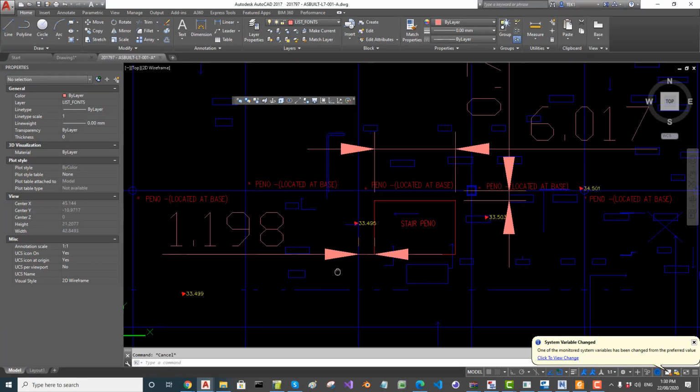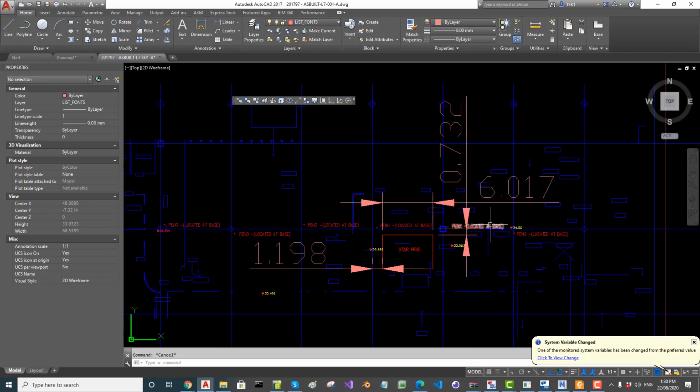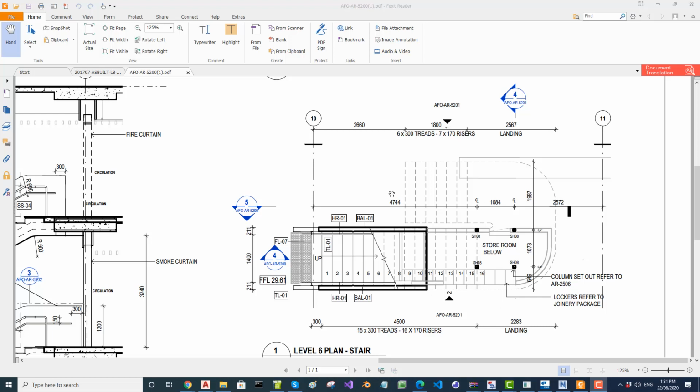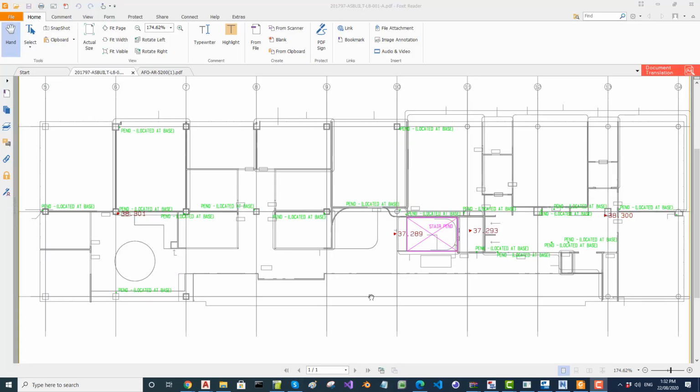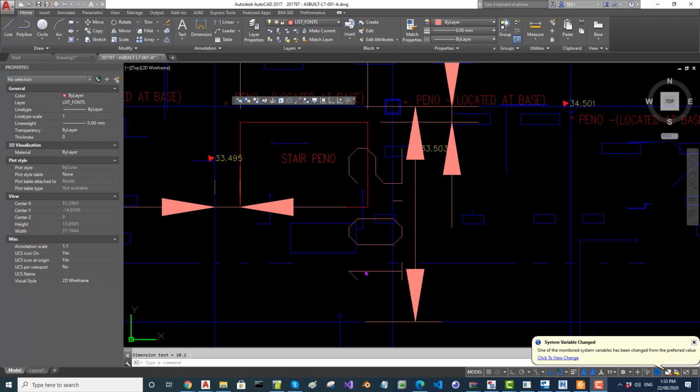Okay, checking the CAD file further, I get some dimensions from the grid lines. I'm going to use that. I'm not going to bring this as a reference model. I'm just going to model this slab up. So between grid lines, the sum of all this between grid line and 10, which is 8,400. And I think this is the grid A and this is grid B, so I'm going to put that as grid A and B. So that is 1020.